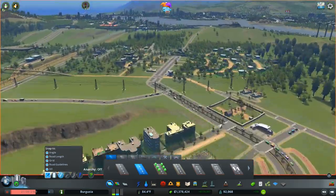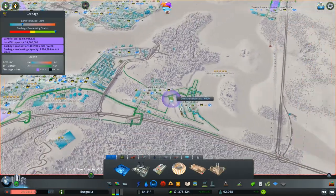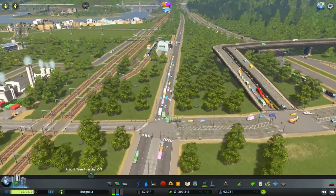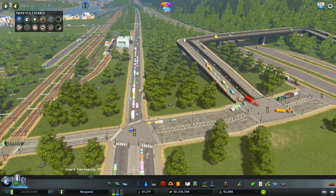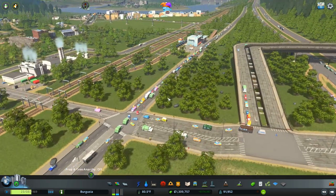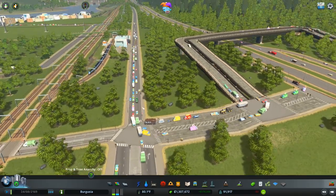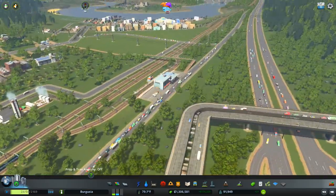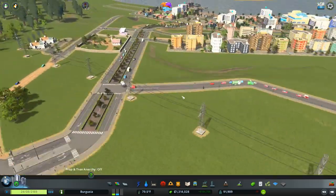We have some serious garbage problems right now in this part of the town. Do these guys not have anything nearby? Alright, so I just threw in a bunch of recycling centres alongside the highway. Ooh, look at this. This is an issue. See if we can turn off the traffic lights here. Yeah, this area is definitely going to need some roundabouts, I think, just to help people flow. This new area is attracting so many new Sims. We are experiencing some issues, so maybe a roundabout here would be ideal, just to help people flow a little better, but we'll worry about that towards the end of the episode. Tons of people using the path as well, which is good.